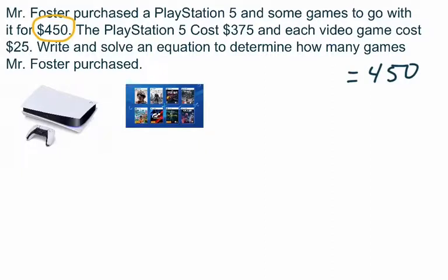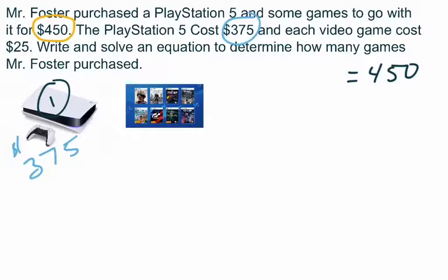And then some more info. It gives us the cost of the PlayStation 5. So the PlayStation 5 costs $375. And I just bought one of those. There's no information to suggest I didn't buy more than one. It's just one PlayStation 5 for $375. I'll include a dollar sign there for you.